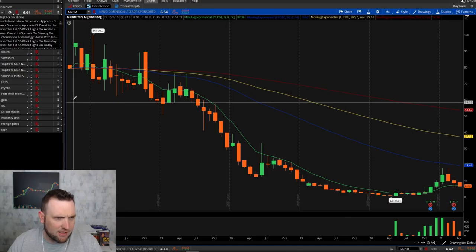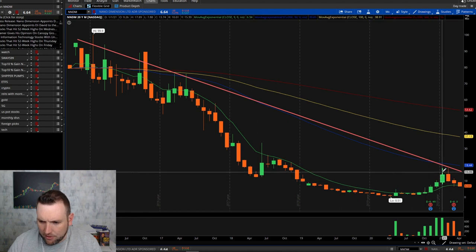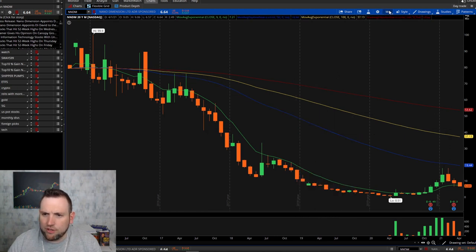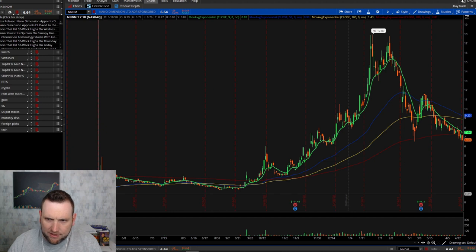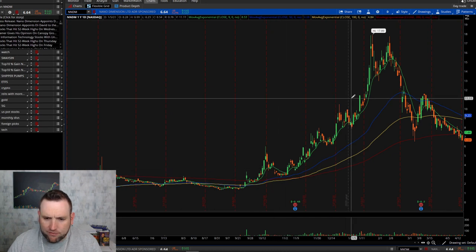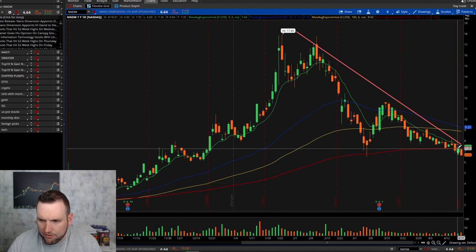Let's dive into the chart. On the max chart they came out around 2015 and have been on a pretty strong downtrend since, below all indicators currently. They started popping up in December but got rejected off that downtrend. On the one-year daily chart, we can see the stock ran from 89 cents to $17.89 in a year, then consolidated sideways before getting a massive run-up from November into January, after which it has been pulling back in a steep downtrend.